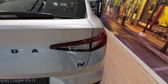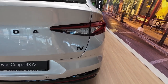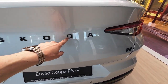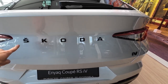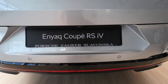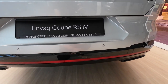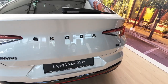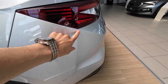A quick look at the rear end: these rear lights are similar to the front, all LED technology. Below the lights on the passenger side we have 'iV' lettering, big Skoda lettering in the center — there's no more Skoda logo, it's only lettering now. On the driver's side you have 'Enyaq' lettering. Below the Skoda lettering there's a rear parking camera and in the lowest section more rear parking sensors with sporty black elements.